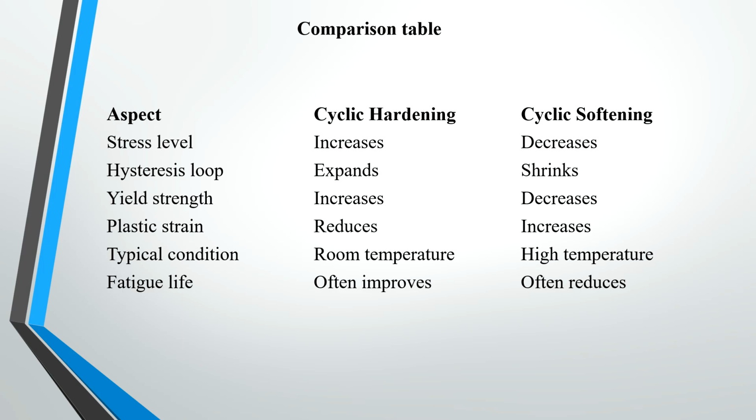The fatigue life often improves in hardening, whereas in softening we can see the fatigue life reduces. Okay, so these are some of the comparisons between cyclic hardening and cyclic softening. If you are facing any interviews, and they ask the question, what is cyclic hardening and cyclic softening in fatigue? This is the answer. You can just easily grasp the hysteresis loops, how they behave in cyclic hardening and softening, and you can easily explain to them.